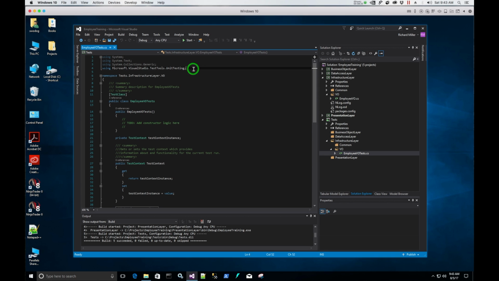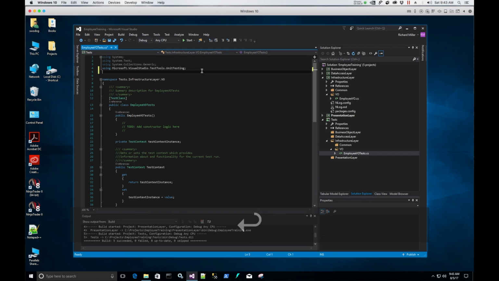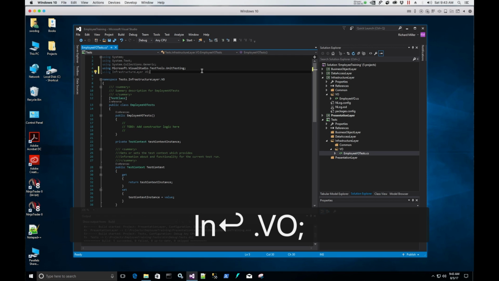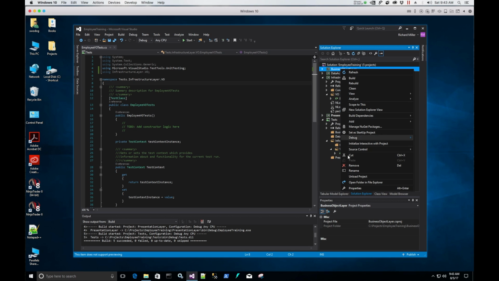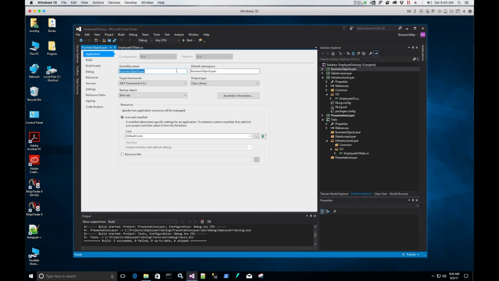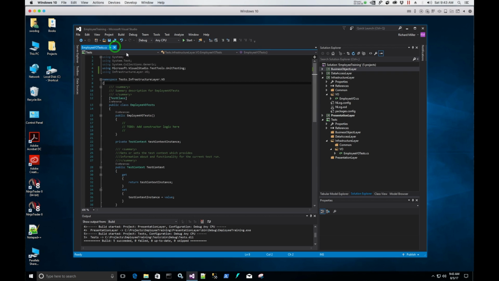But the first thing that we need to do is, if you need access to any other .NET Framework classes, you have to put the using statements up here. But more importantly, I need to add a using statement so that I have access to the infrastructure .VO folder or namespace, right? Now, how do I know that that's the namespace? Well, whenever you create these sub-projects, for example, if you right-click on the business object layer and go to properties, then it'll show you what the namespace is. The assembly name will be business object layer, and the default namespace is business object layer. So that if you have a subfolder, the namespace of that, I don't know if it shows up in the properties. No, the properties are down here, right?